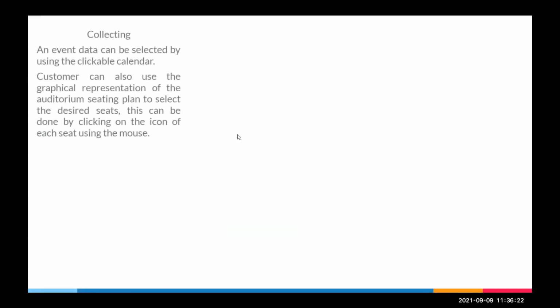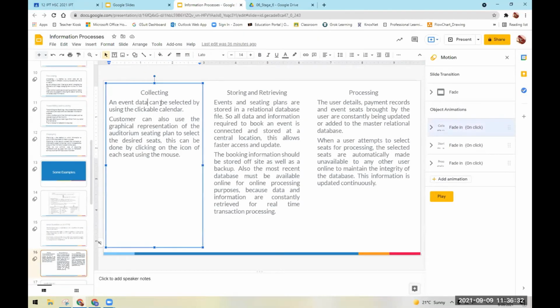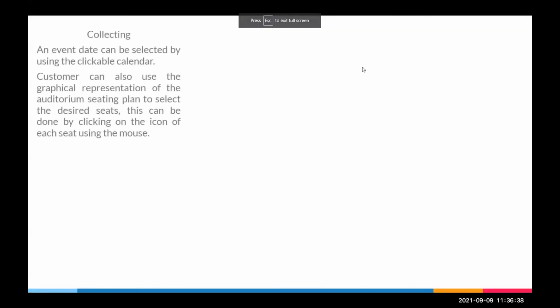First thing, we're looking at collecting. An event date, not data, can be selected by using the clickable calendar. What does that mean? I'm explaining that. Customers can also use a graphical representation of the auditorium seating plan to select the desired seats.